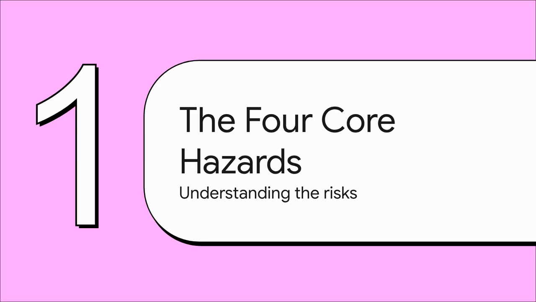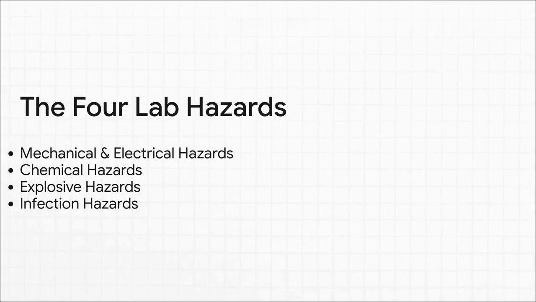It takes all of those hidden dangers we were just talking about and sorts them into a few main categories. So let's start by getting a handle on what we're really up against. It really all comes down to one number, 4. That's it. There are 4 fundamental types of hazards in any lab. And if you can understand these 4, you're going to be able to anticipate and manage pretty much any risk that comes your way. So here they are, the 4 core hazards.